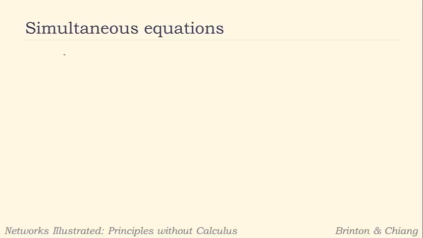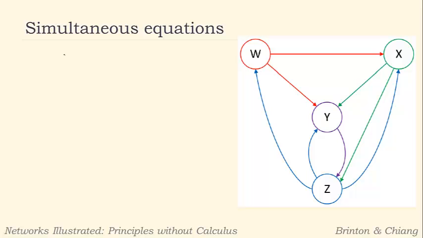So let's see if we can take what we just did and apply it to actually computing some of these importance scores, or coming up with a way to equate the importance scores to one another. So if we consider our graph again, let's write down what we had before in terms of spreading the scores. We saw before this link would have been W over 2. This one also W over 2. Z, since there's 3 links, each one's Z over 3, Z over 3, and Z over 3.